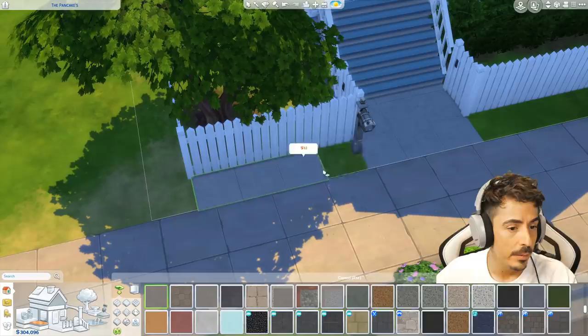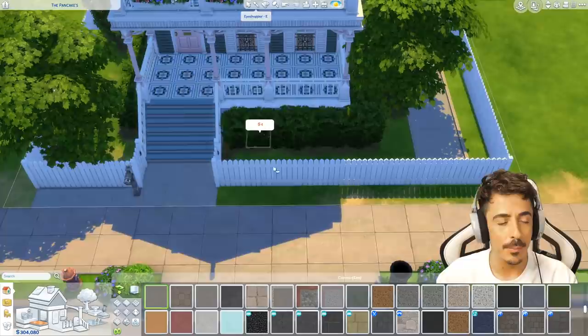I think I'm going to put that all along. No, I'm not. I'm going to do a hedge on this side. I am. I'm going to do a flowered hedge. Oh, they've got that pink one. They've got that pink hedge of dreams.